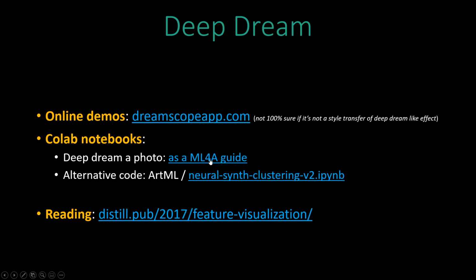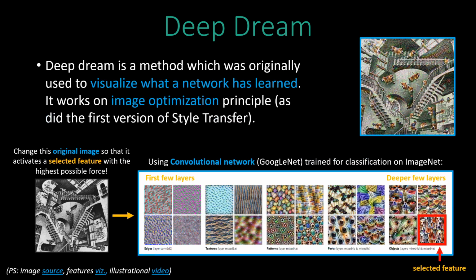One is coming from the ML4A guide, which we also used similar guides from their website previously. And another one is coming from the ArcML repository. So these two should also allow you to upload your own images and then run your own deep dream algorithms on them, and also select your own favorite neuron inside the network. But that task is a little bit difficult because you don't know which network or which neuron corresponds to which style. So it's more or less guesswork sometimes at this moment.